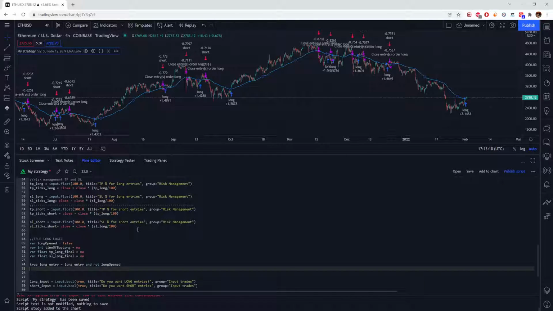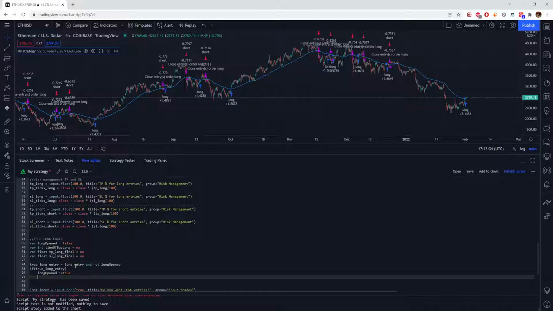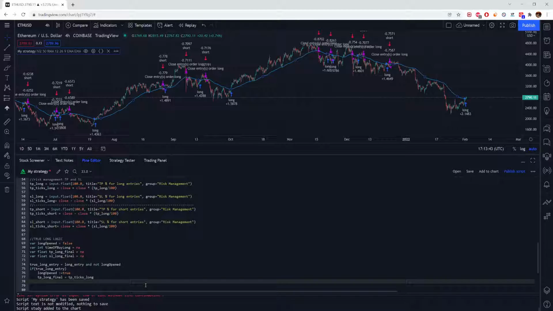Now if we have a true long entry, then the long open is going to be true. The TP long final is going to be TP ticks long, and the SL long final is going to be SL ticks short.